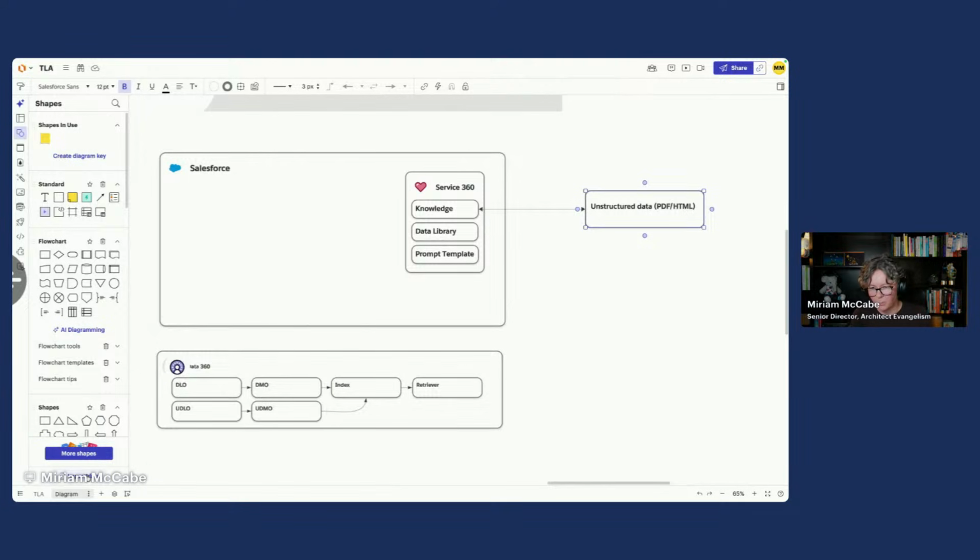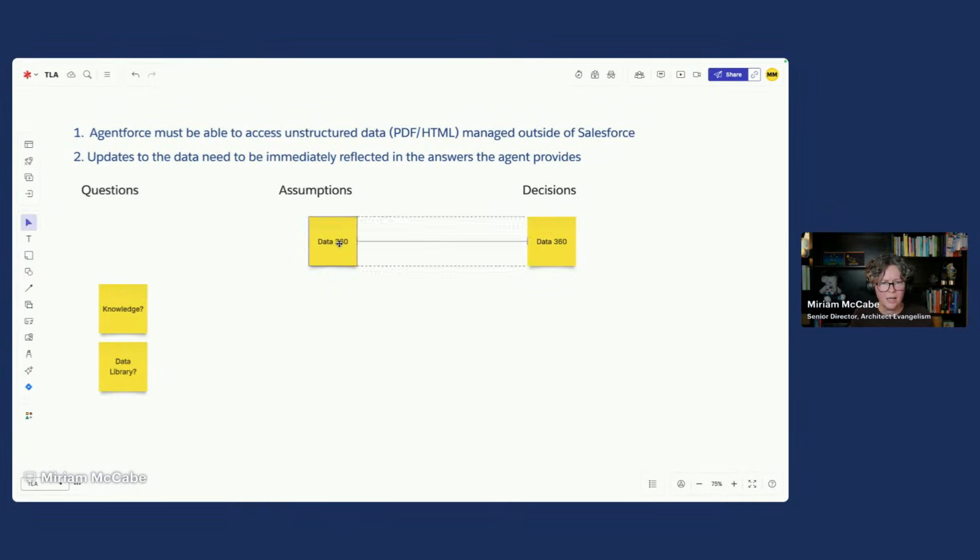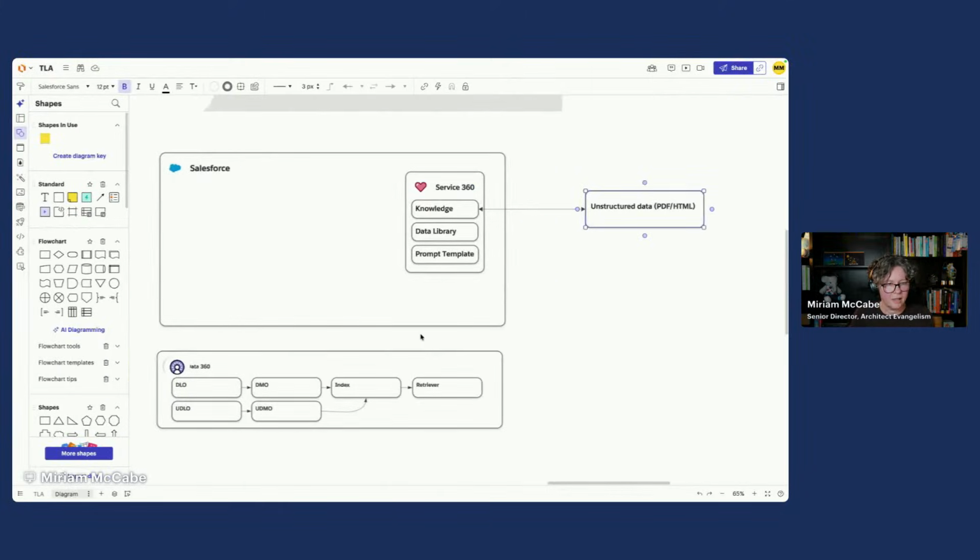So I'm going to go back here and take the assumption that the knowledge or the files need to stay in there. Let's assume for the moment that they're in a CMS. Okay, so that means that I won't be able to do a one-off migration between the unstructured data and knowledge.